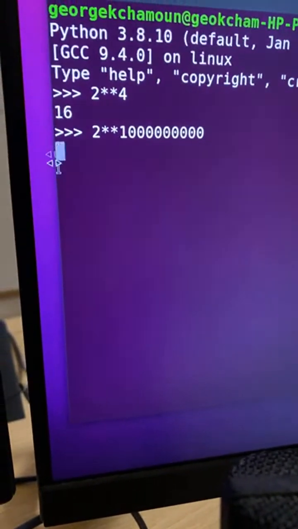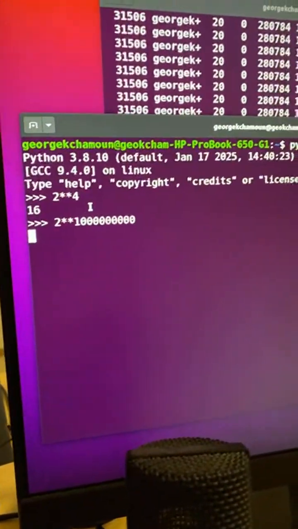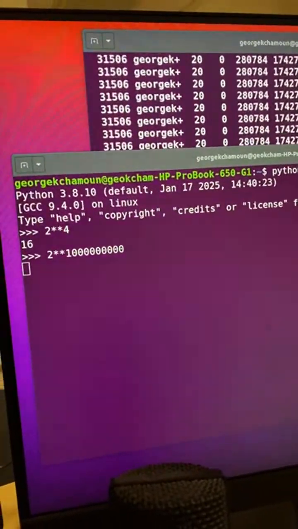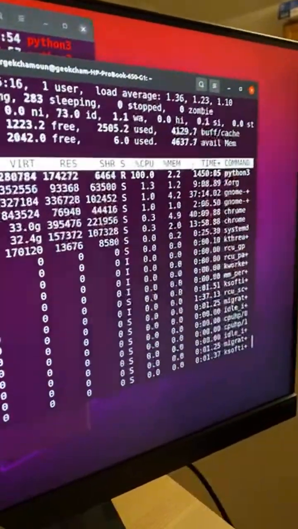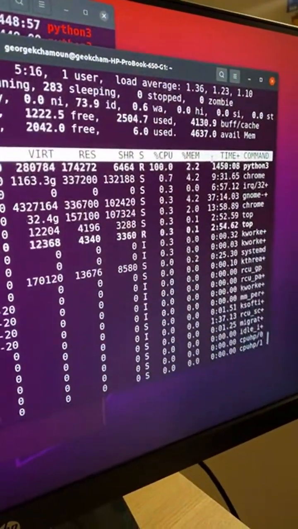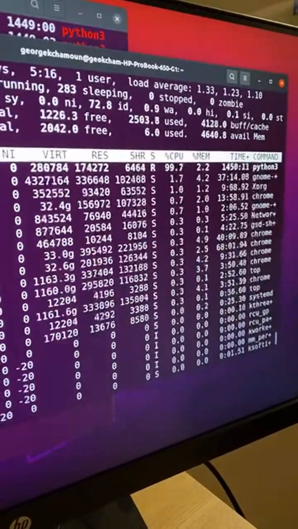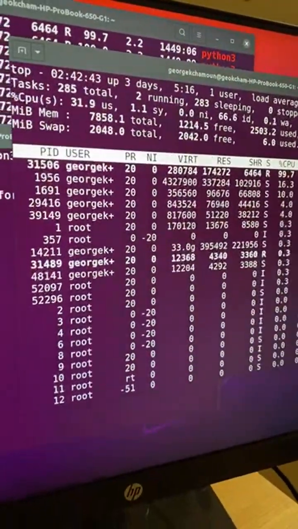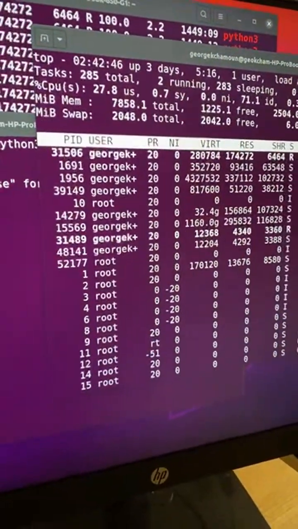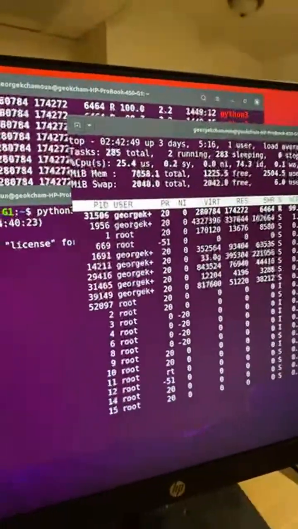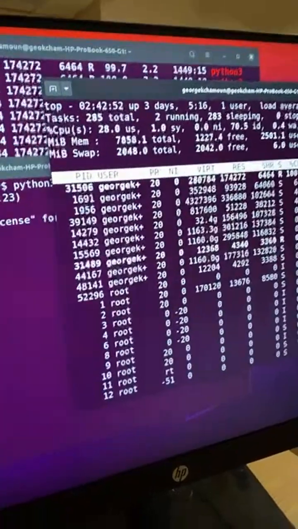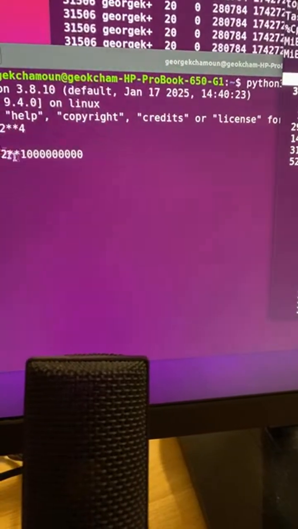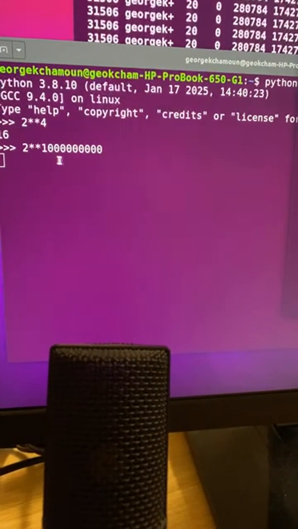It's been running for the last 24 hours, right here, for 1450 minutes. If you divide 1460 minutes by 60, that's about 24 hours. So this computer has been working for the last 24 hours trying to give me the result of 2 to the power 1 billion.